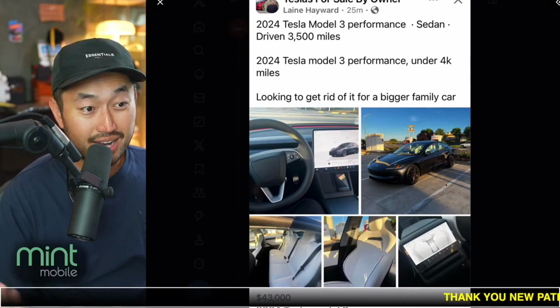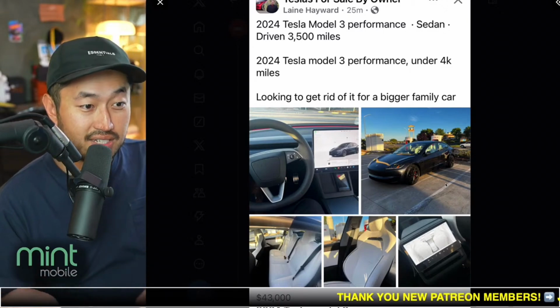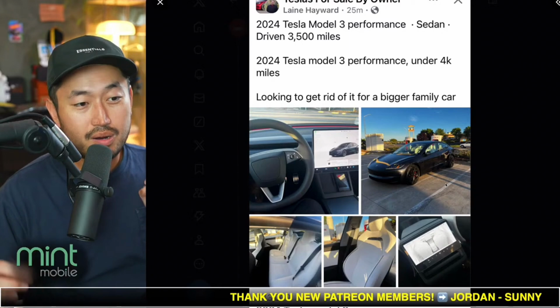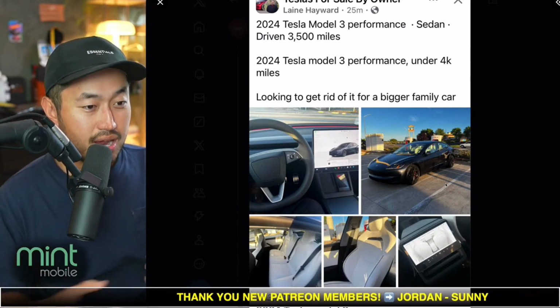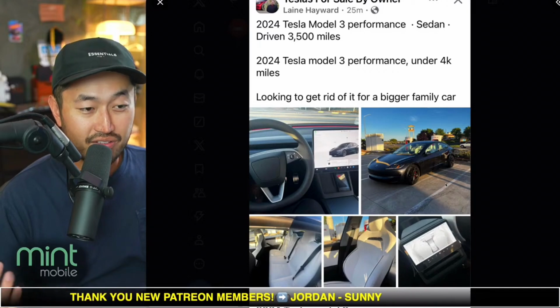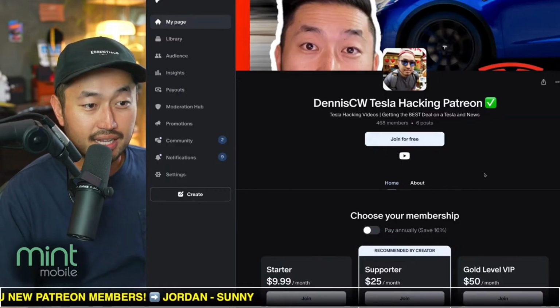I think it's a crazy deal, but I started to do some of the math, because if we wanted to pay cash for it, which would be the best deal, I think used Teslas are only good if you're going to be paying cash for it. But if you have to do any sort of financing, because financing rates are in the 5 to 6%, if not higher, I mean, there is a way to get a little lower than that.